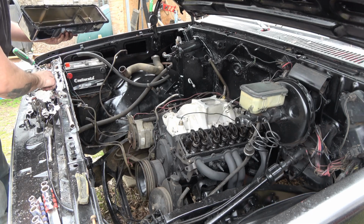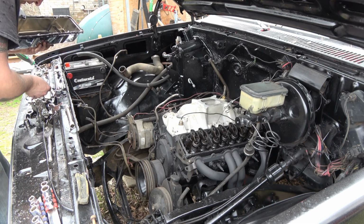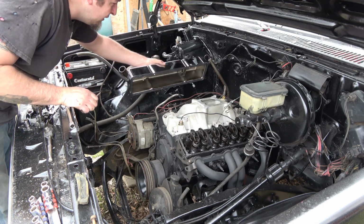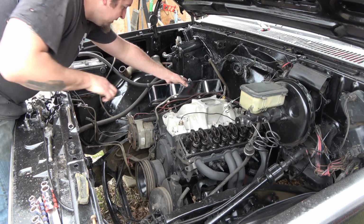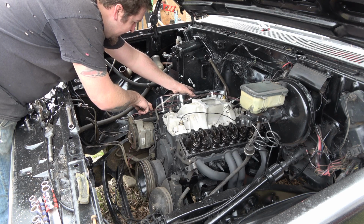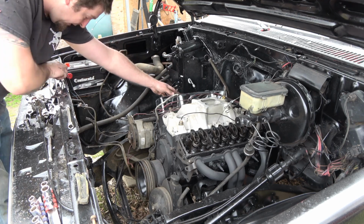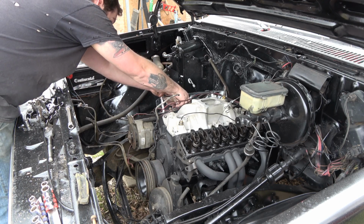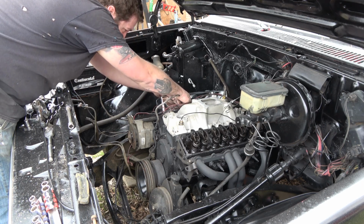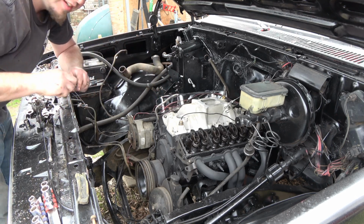Well, it's time for the valve covers. And let's be honest, it's going to make it look a lot better, especially considering the fact that I feel like before they put this thing to auction, they just threw whatever they had available at it and hoped it did all right. Well, probably would have done better if they would have known what they had and actually took the time to do things right.